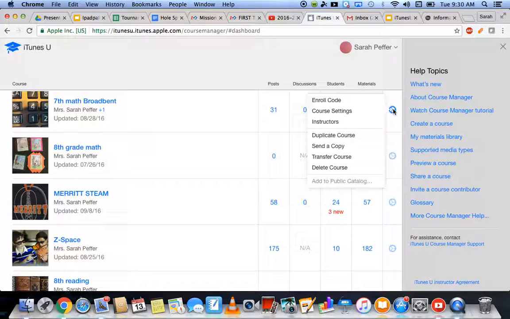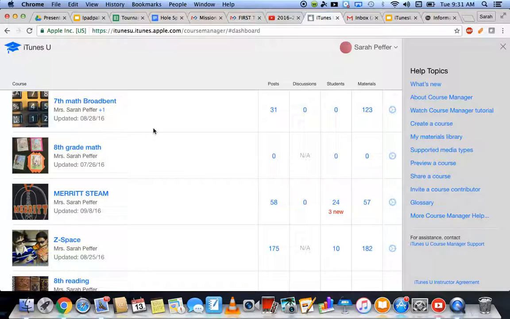You also have in your settings that you can send a copy of the course to someone, you can transfer a course to someone, or you can completely delete a course from here. Transferring courses to someone, I would probably avoid doing that unless you know you are completely finished with something, or if you've built it for someone and then you're just giving it over to them. That way yours always remains what you had in it.